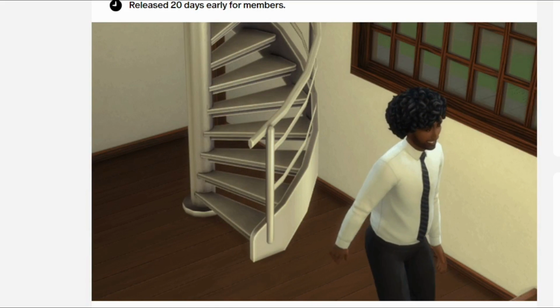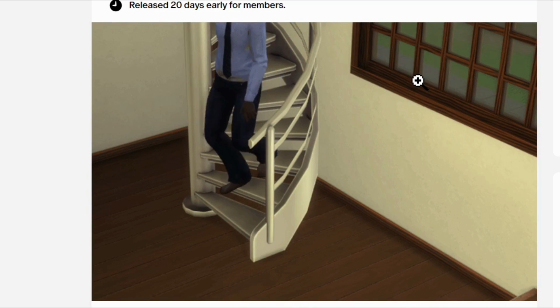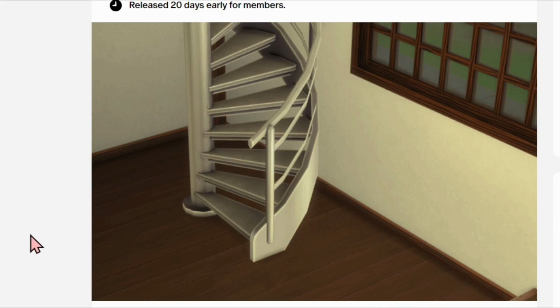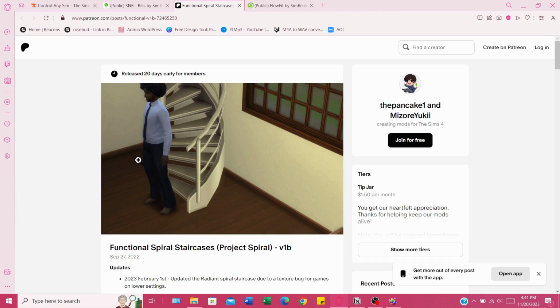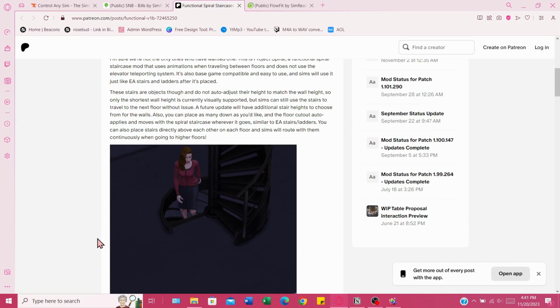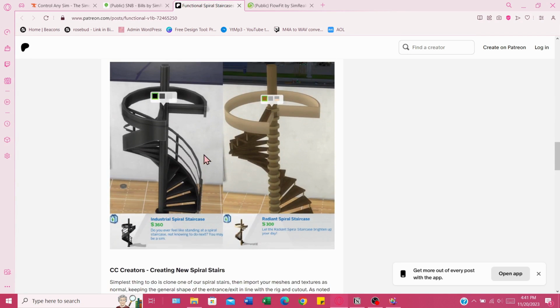Functional staircases, spiral staircases, and guys, I wanted this so badly, so badly in The Sims 4. It's so great for small spaces. And okay, so I should explain because it is obviously, as you can see here, animated, and there's a couple of different ones. There's kind of more of an industrial looking one and more of a classic looking one.